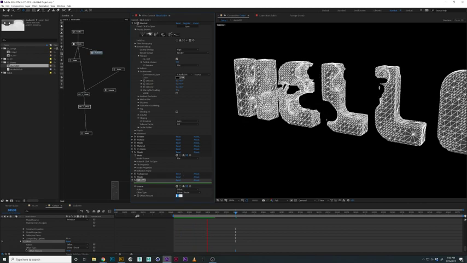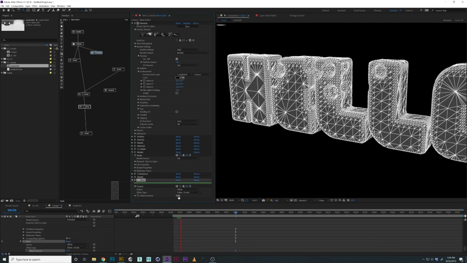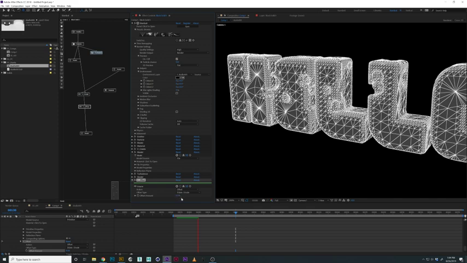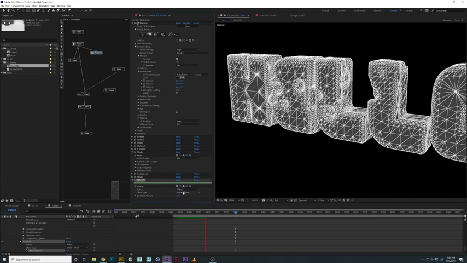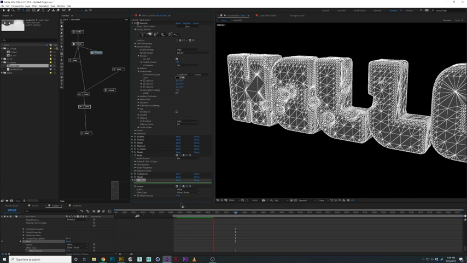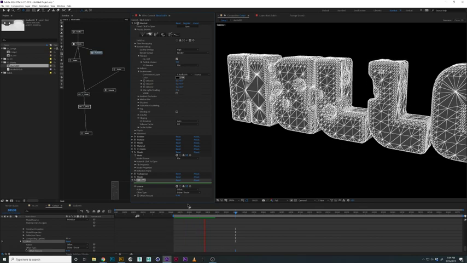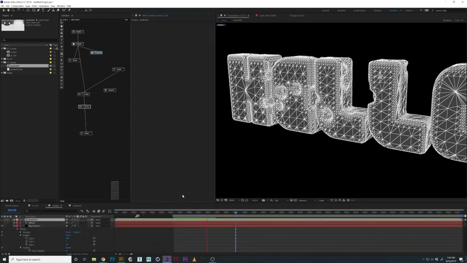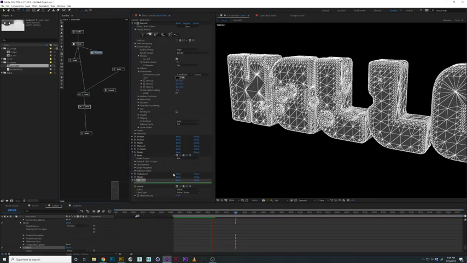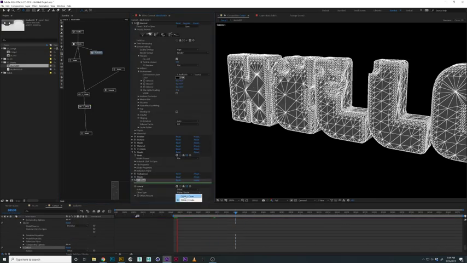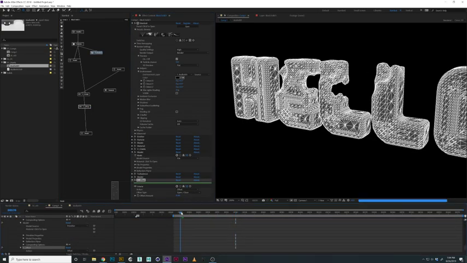Or we could do it the opposite. Let's go positive, and we're adding geo outside. It kind of reminds me of a shell inside of 3ds Max for the Max users. I feel like I'm the only one back in the day, but that's what that reminds me of. So offset pretty much works the same way, but I think is mostly about adding geo, whereas dilate erode is eating away at it.